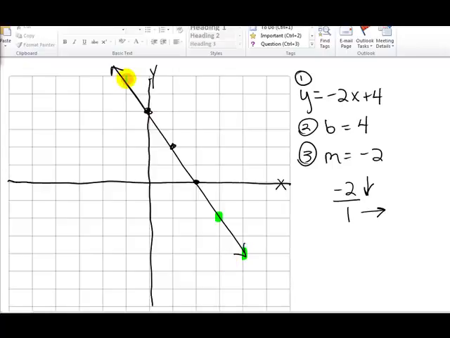I got my line off a little bit here because the other thing to keep in mind is you could write this as a +2 and a -1. Those two numbers are equal. So if I go up from my beginning point, 1, 2, and to the left 1, so I got off with my drawing of the line just a little bit there. Okay? All right, so let's look at another one.